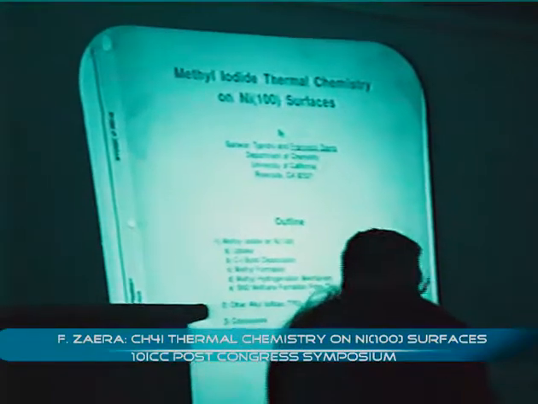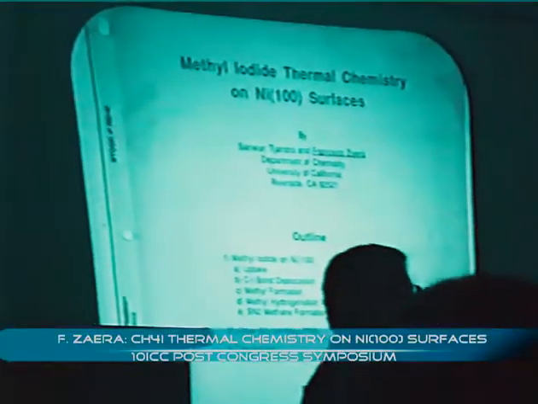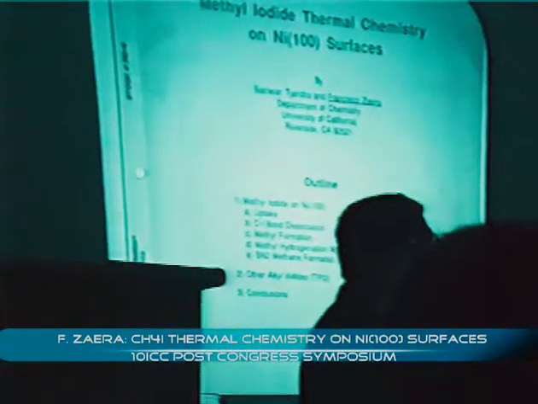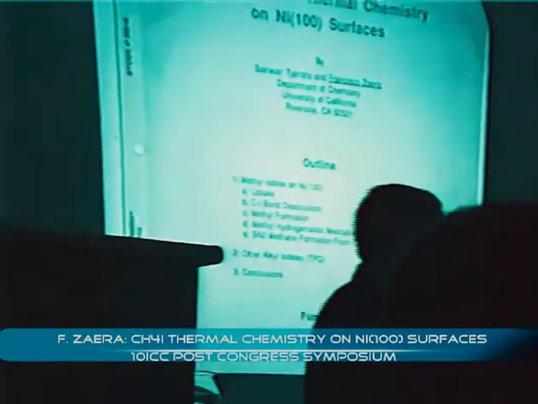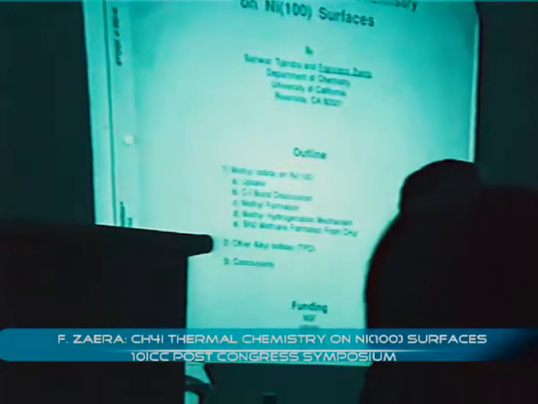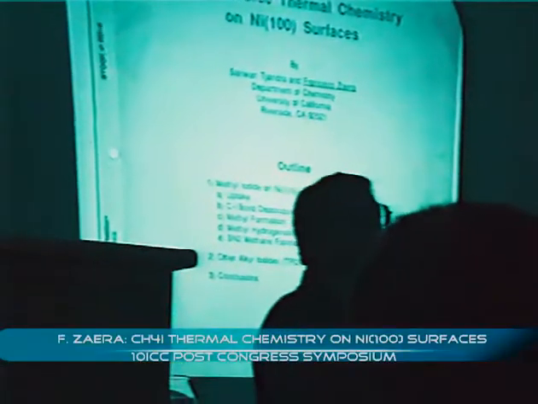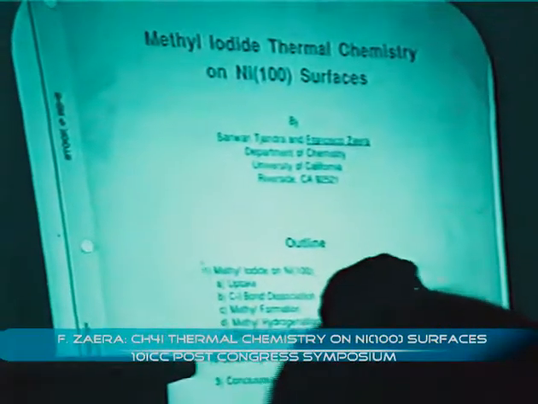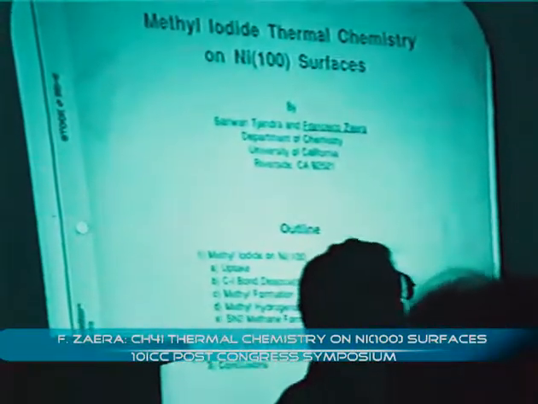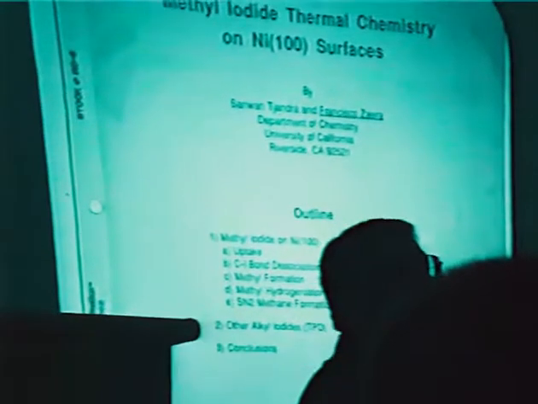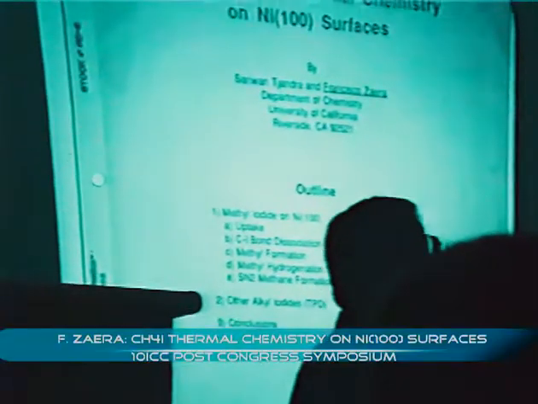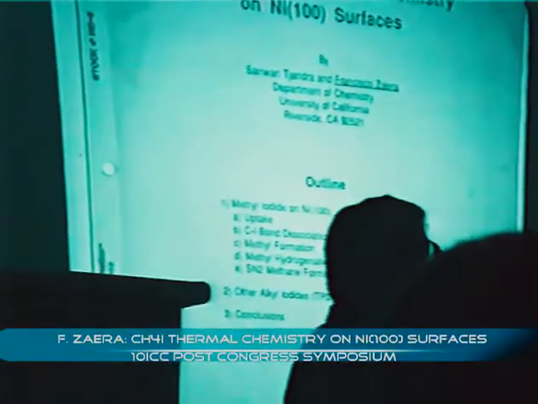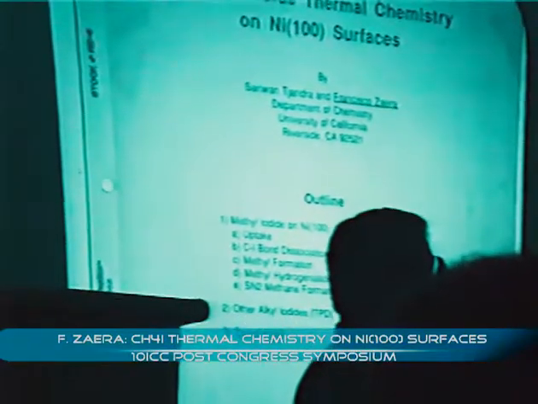We and other groups have attempted to make these alkyl groups in different ways. The way we have approached this is by borrowing an idea from gas-phase chemistry, in which you take a compound, what we call a precursor, which is ideal because it can form the radical that you're interested in, given that you can break a bond, a given bond easily.